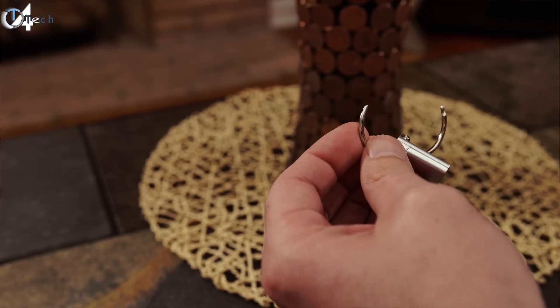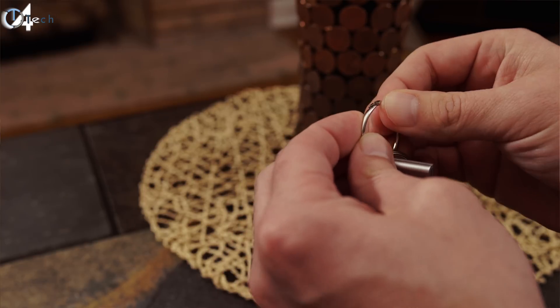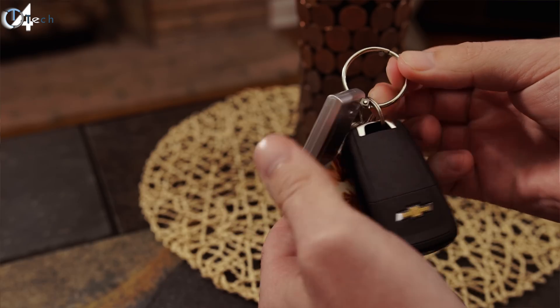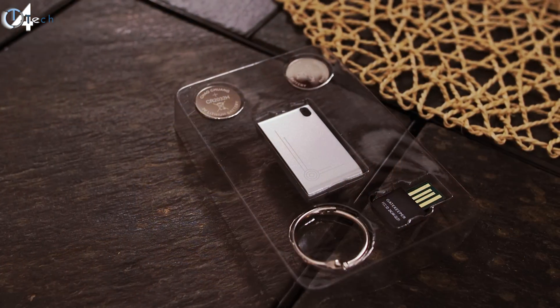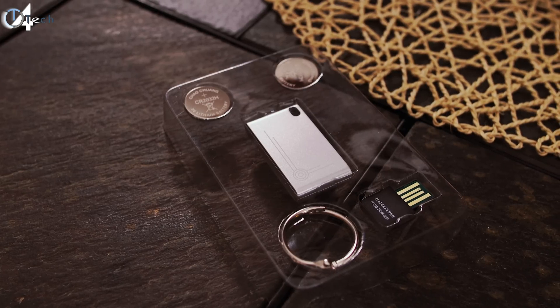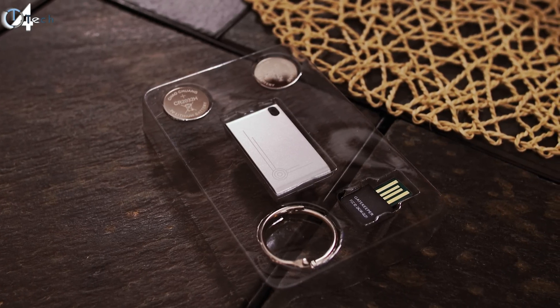As for me, I picked out the silver one and it looks great. It's not a high-quality item, but it looks good on my key chain. Inside the box, you do get a few things: you get two batteries, so you have a backup one and the one you're currently going to use. You have the key chain itself, which actually acts as the key, and then you have a Bluetooth receiver.